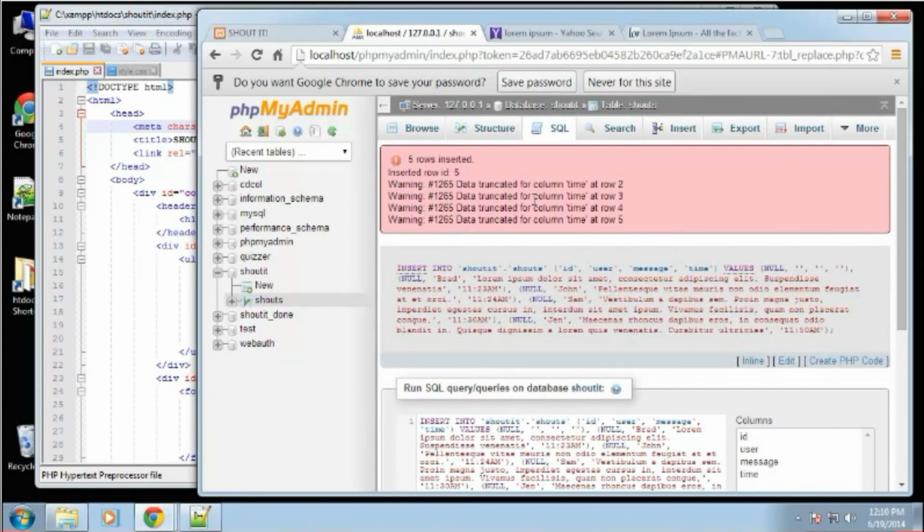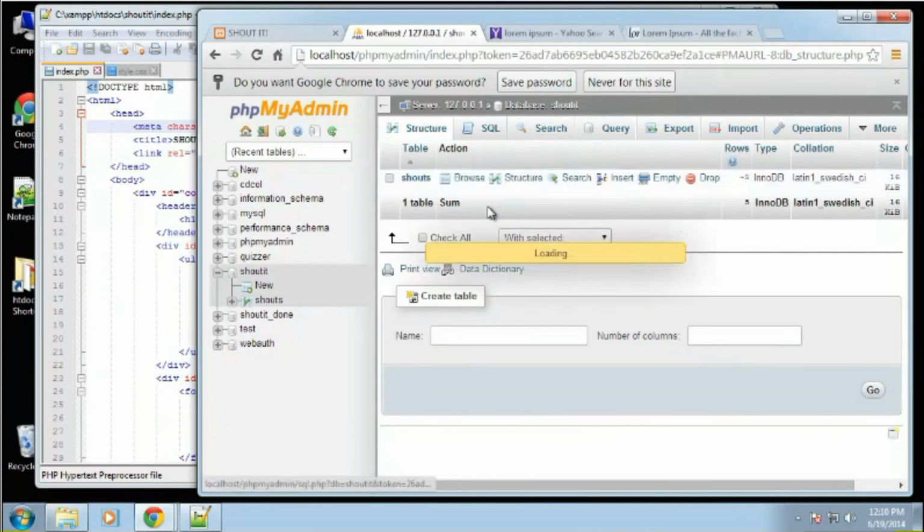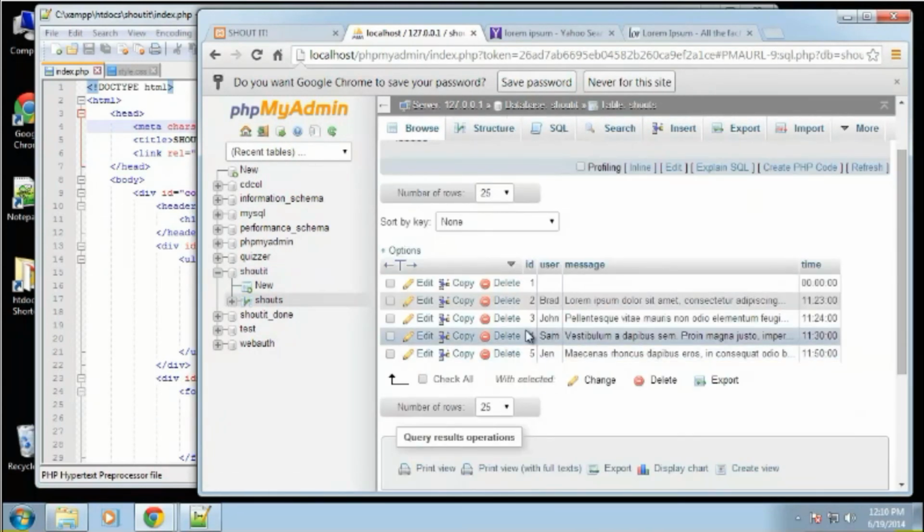Data truncated. We don't have to worry about that. Let's check this out. I forgot to put in the first one here. I'm just going to add it real quick. Message.